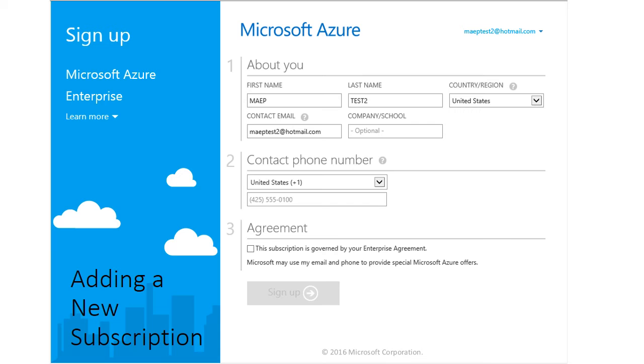You'll, for the first time, have to put in some information about yourself. And then it says here, sign up. Now, another option that you might see here instead of sign up might be purchase. And this is sort of a scary phrase to see, but just know that by clicking purchase, you're not actually purchasing anything. There's no charge to spin up any subscriptions. The only time you start incurring charges is when you spin up services within that subscription, like networking, compute, and storage. So know that by clicking purchase, you're not actually being charged anything.